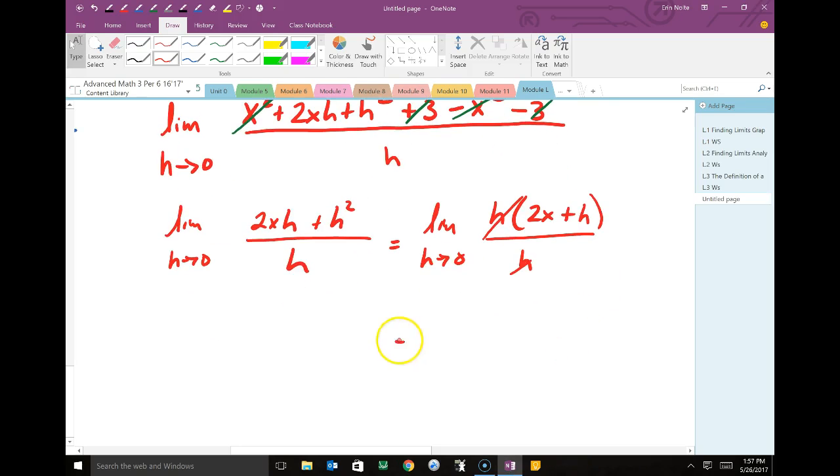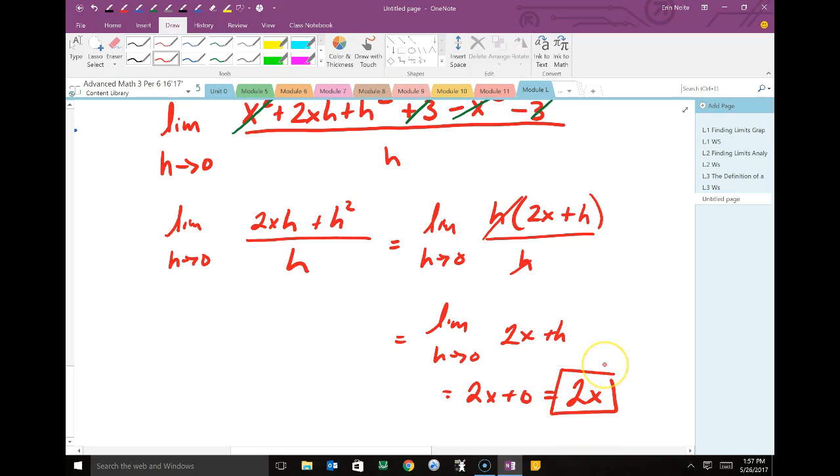All right, so how do I figure out the limit after I've done all this awesome simplifying? What do you do last? Good. So I get 2x plus 0, which I hope you all agree is 2x. So that's the derivative, and by the way, the notation for that looks like a little apostrophe, very similar looking to the inverse notation. The difference is the -1. So if you see that again, it's derivative notation.